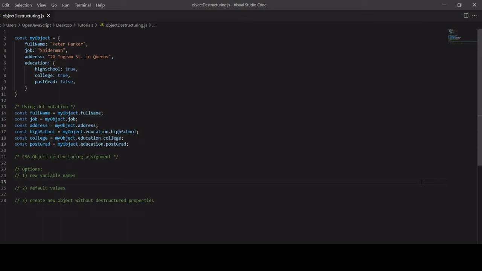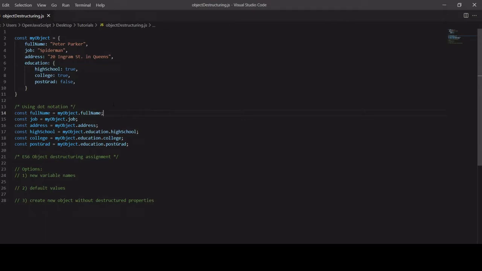Hello and welcome to this video in which I'm going to be showing you how you can do ES6 object destructuring assignment in JavaScript. Now it sounds quite complex, but it's really just taking data from an object and storing that in variables like you see here. The primary use case for this would probably be you've made an API request, you've passed the response, and then you've got the data object, and you may get an object that looks a little bit like this, and then you want to extract that data into variables so it's easier to work with.